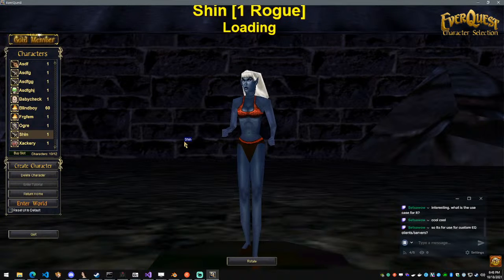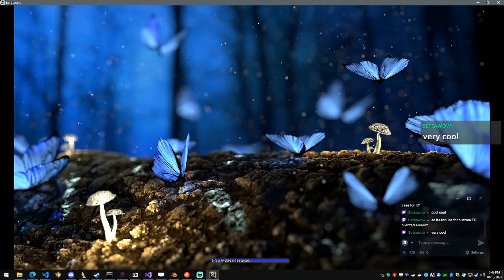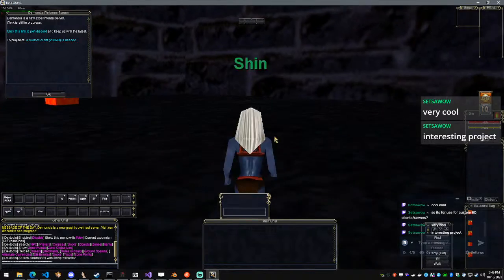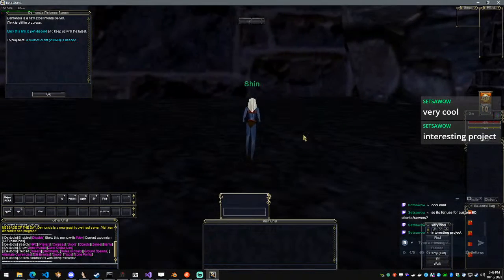As far as your question, so it's used for custom EQ client servers? Kind of, yeah. The general goal in the long run is I want this to work also for servers that just want to modify the original files, the zones, and clean them up. There, added more zones. For example, P99 has a few issues with bad geometry data and stuff. So, all right, let's go back to Hollows real quick.